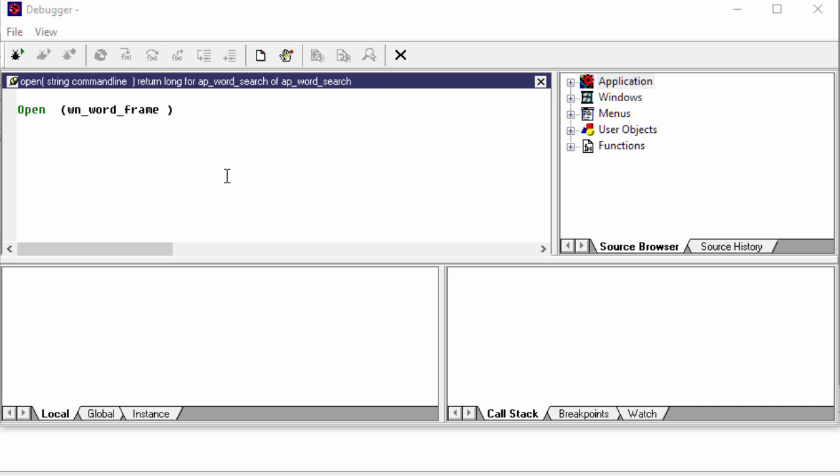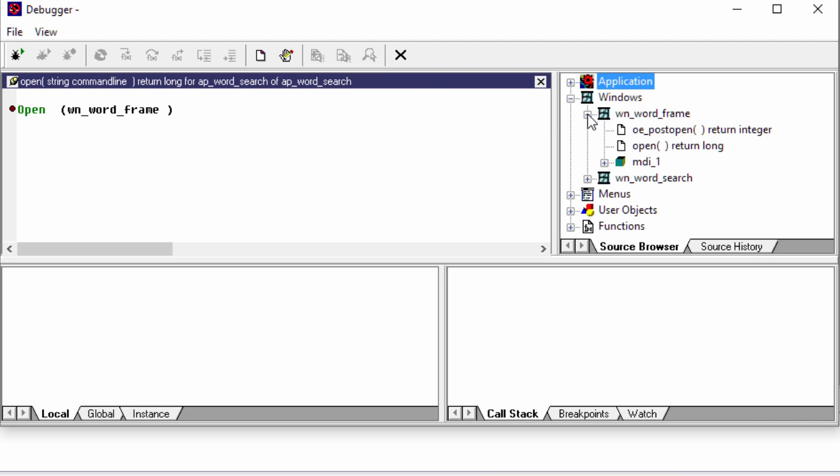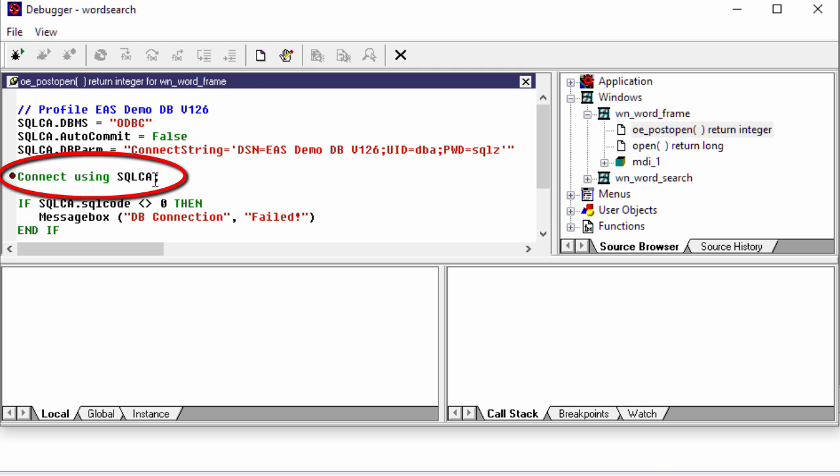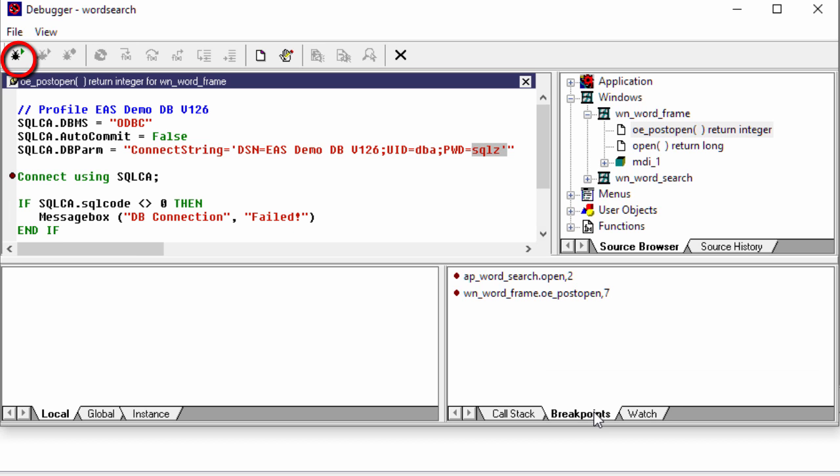Entering the Appeon debugger, we can see it's very much the same as the PowerBuilder debugger. So remember in debugging our native application, I had a breakpoint on the open of the application object that opens the MDI frame window. So I'll double click here to create a breakpoint. Also on the frame window itself, on the post open, I'll double click here just to see the source code. And I'll put a breakpoint by double clicking on the connect, because we know this password SQL Z or Z is not going to be accepted by the SQL Anywhere DBMS. Once we've set the same breakpoints, we can confirm that in the bottom right hand side under the breakpoint pane.